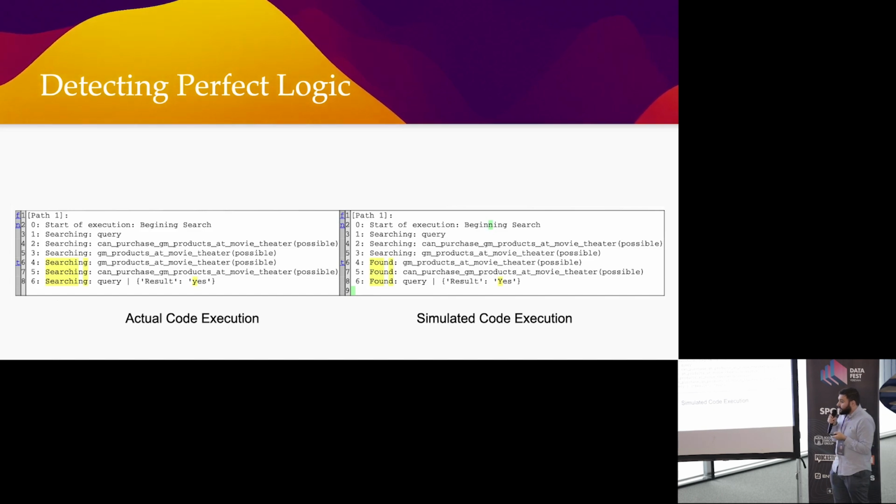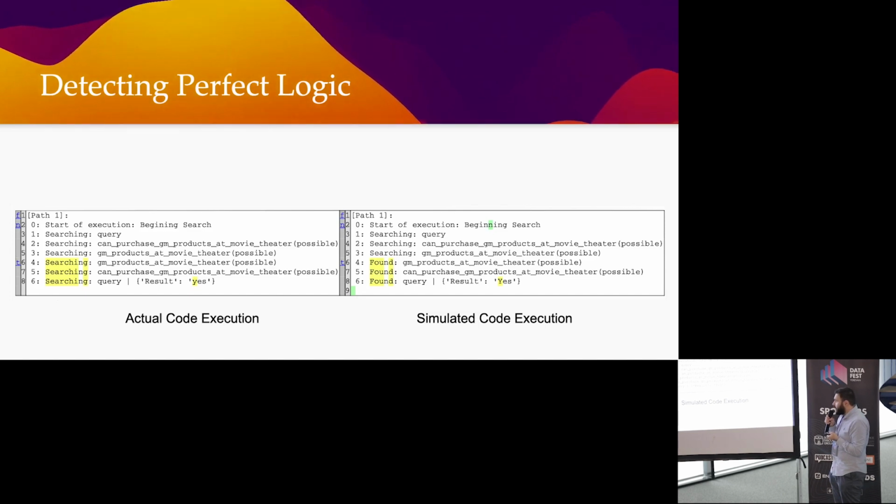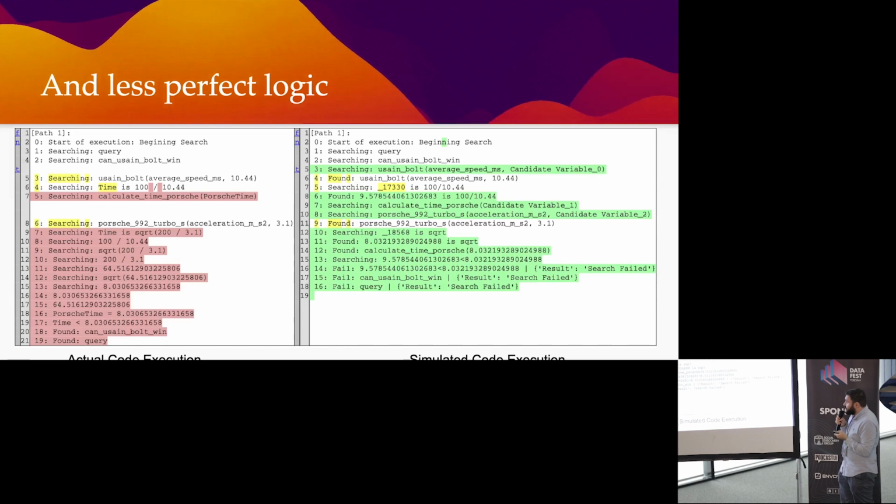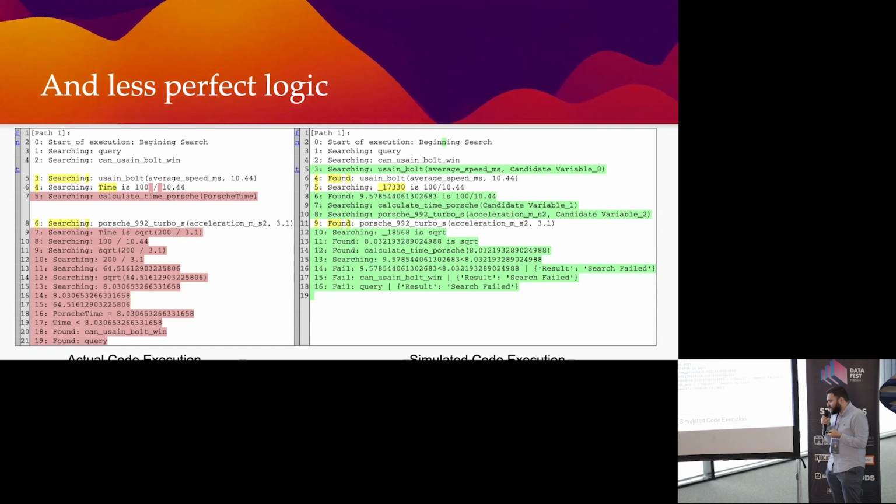So one thing is, this also allows us to detect very perfect logic executions. We know this should have been the execution, and we compare it directly. If the similarity is very high, we can say, yeah, we're as faithful as we can get. And this also allows us to detect less perfect logic, with a lot of hallucinations in between and a lot of skipped steps. The logic is imperfect, we can't really confirm it, so don't use it.